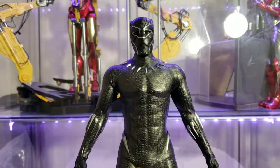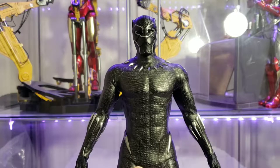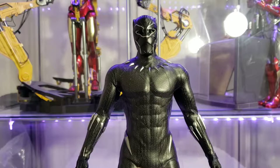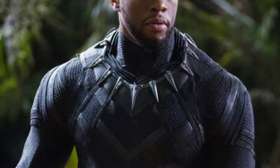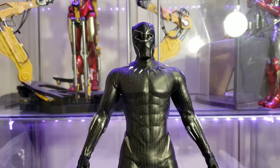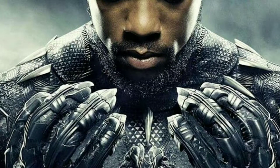So for design, it's been a while since I've seen the Black Panther movie, so I had to go back to see exactly how the suit looked. And one thing that I found out is that the internet is not always accurate. So I was pulling up different images of Black Panther, this one, as well as this one. I'm not 100% sure if he wore two different suits in the movie. However, I went back to the promotional poster image, and that's what I'm going to base the design off of.